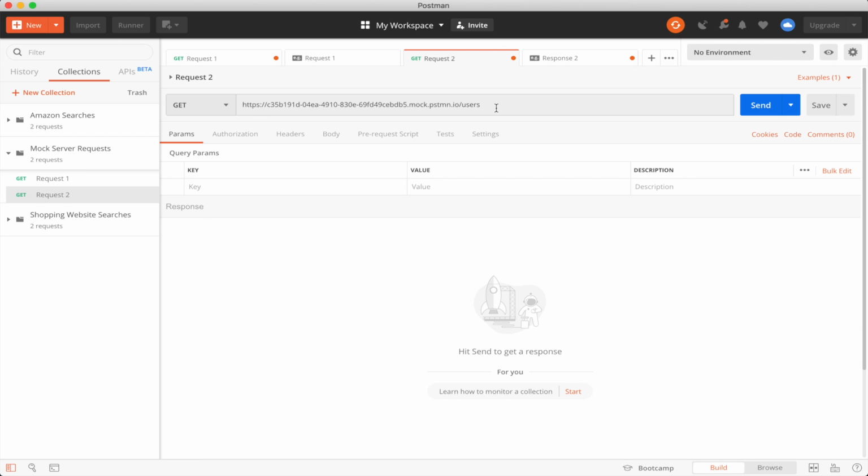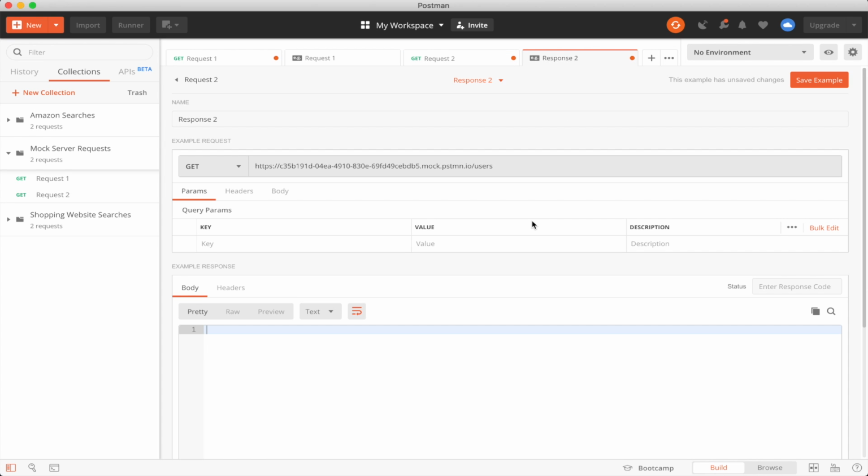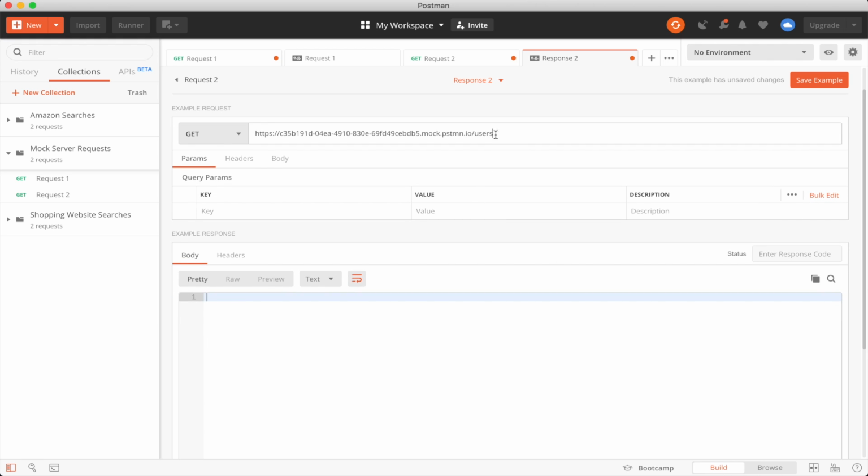So now I actually want to add in something different. So if we actually reach this URL endpoint, the mock server base domain plus users, then I want to reply with something different. Okay, so here we have it filled out. Parameters, I'm just going to keep it light. It should be pretty straightforward that you can put in whatever you want in here. But I'm just going to keep it empty because that's unneeded. So we're just saying when we hit this URL endpoint, then send a 200 OK response. You could just send raw text, so it could be like, okay, hi, whatever, but let's just send back JSON data.